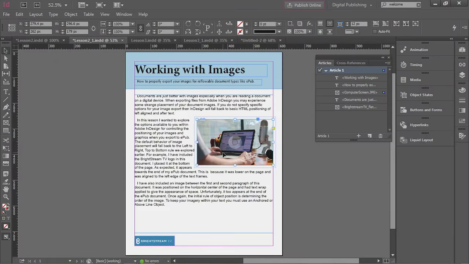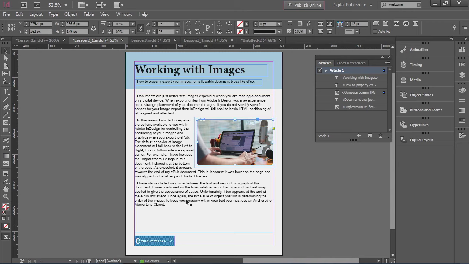As I said, by default, it's going to use that left to right configuration. What I want it to do is I want that image to stay with the text. I don't want all of my images to be put at the very back of my document, which is the typical. So let's see what we can do to fix that. But I have an image here, and I do have text wrap on that image. But like I said, what would happen here when I publish this to an EPUB is that this image should come even after the BrightStream logo.